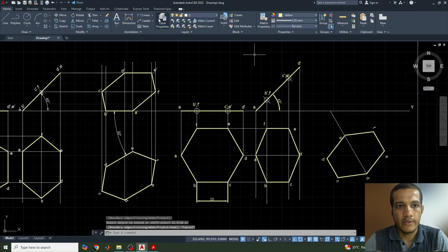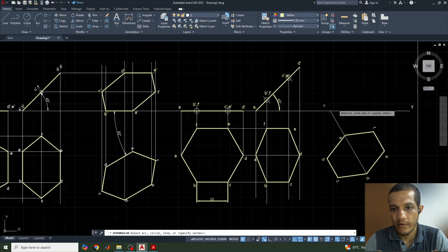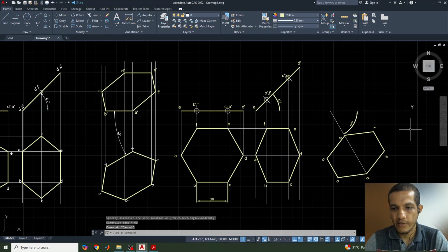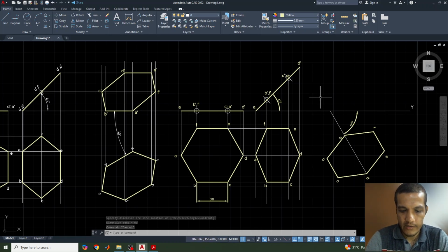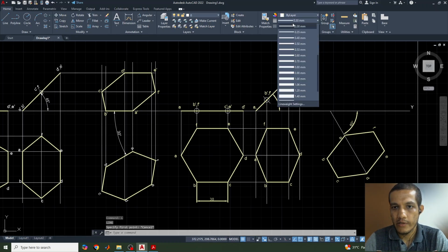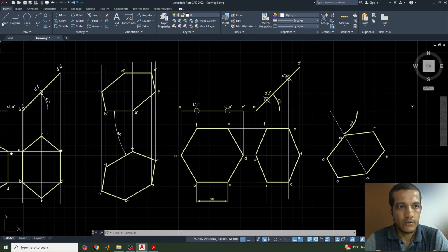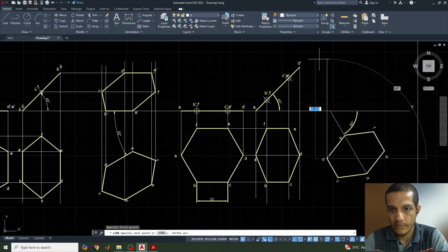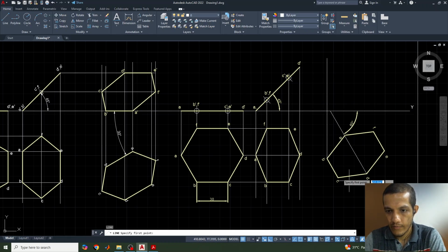Now we can see the angular value of this, how much. Let's select. See, 60 degrees there. Now again we need to start projecting lines from each point. This color needs to be changed. No need for thickness because these are projector lines. Draw the vertical projector line from each point.